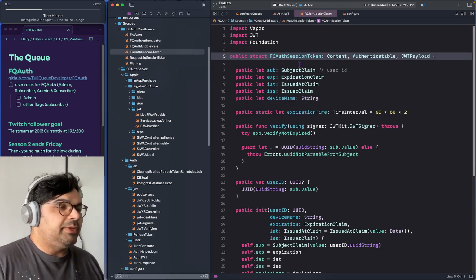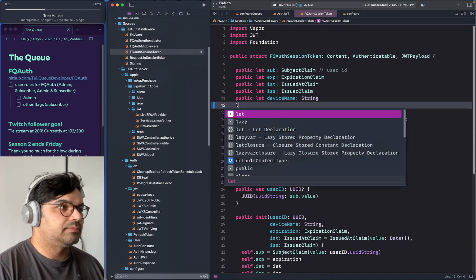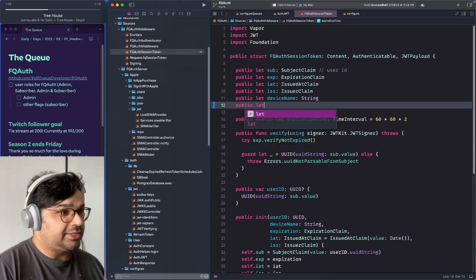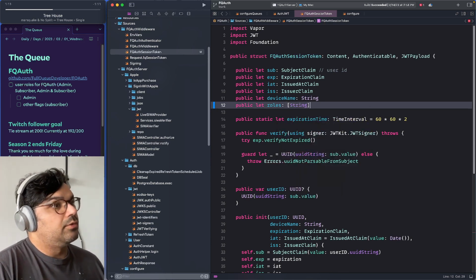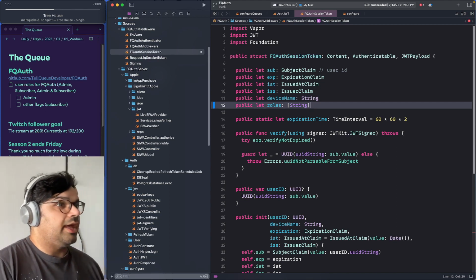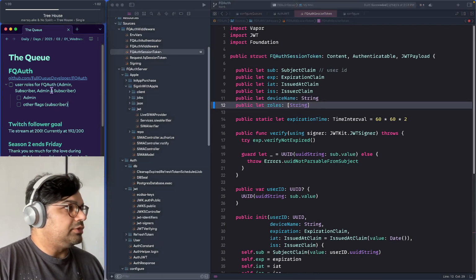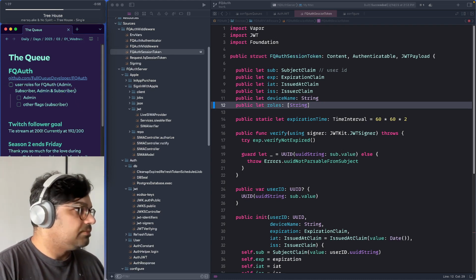I think the way that it's going to be consumed is on this session token. We can have additional roles, just kind of sketching out as like an array of strings perhaps, and then folks can have their own roles that they have their own enums for, and they can have roles like admin or subscriber, or admin and subscriber, or maybe like super subscriber.